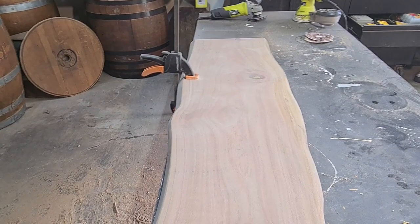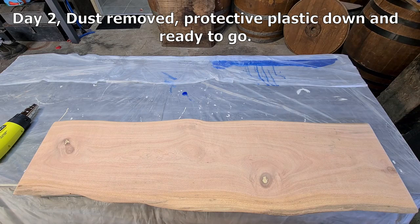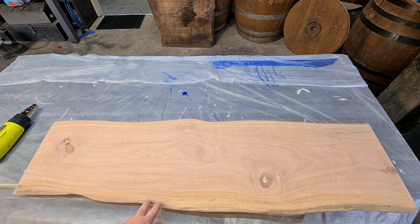What I'm going to do is come back to it tomorrow. Hopefully the shed cools down and gets some moisture out of here as well before I do resining. All right, so all I'm doing is just going to paint this part along here, just so when the resin goes on, it looks nice and deep and dark up this end.